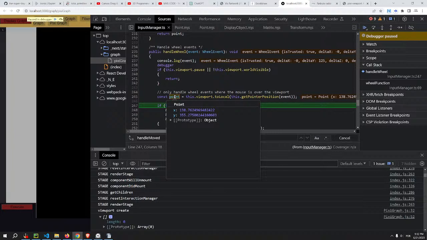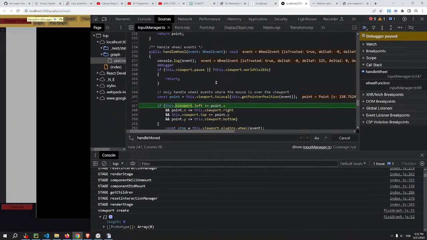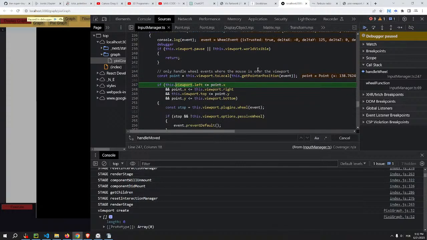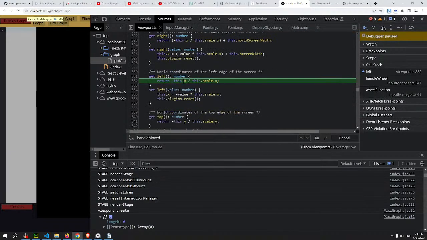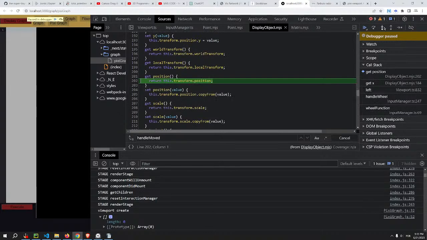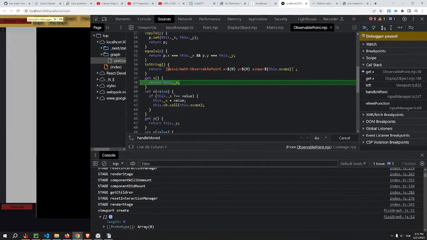Yeah, so these calculations are done on the display object, which is inherited. So the viewport class inherits the container class, which inherits the display object class. And those calculations from those functions are from the display object class. And I guess the new position, I think, creates this point class with these positions. It's very confusing.